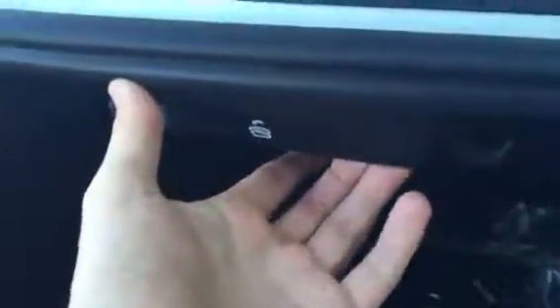One of the largest trunk spaces in its class. Very, very nice. You do have the grocery store bag setup here as well, and the seats fold down right here, so you get a nice little pass-through in there as well. This comes with two sets of mats and a roadside assistance kit. Very nice stuff.